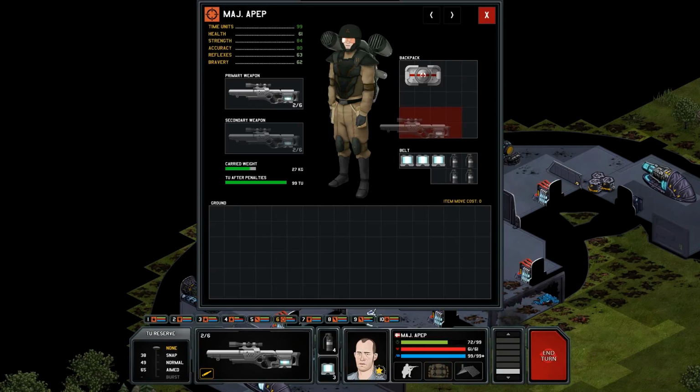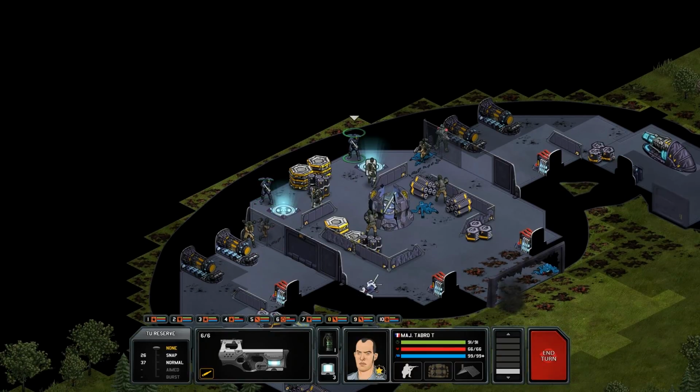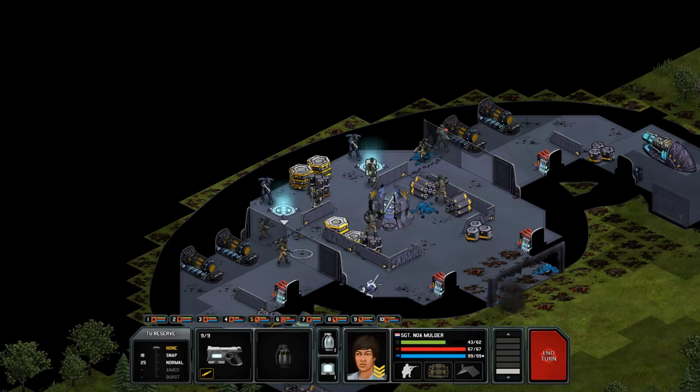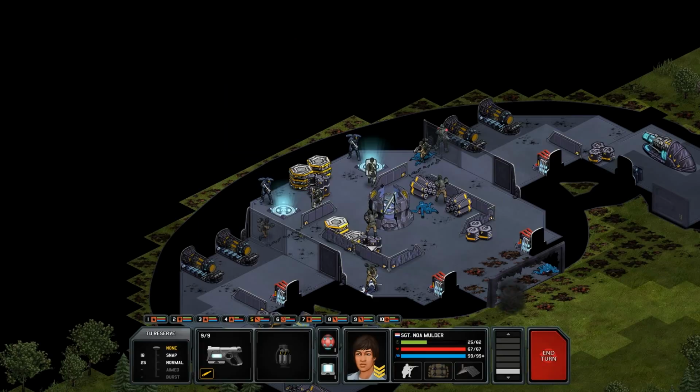Apep, we're probably going to want you to use grenades. Let's reload anyway. Can't hurt to reload. Speaking of reloading, make sure everyone has enough clips in their weapon. I think so. No, I really don't want to lose you. We're going to end up being Grenade Girl at the moment, though.